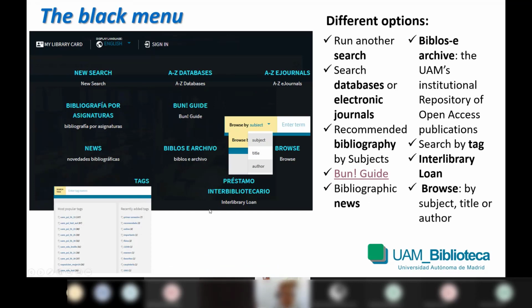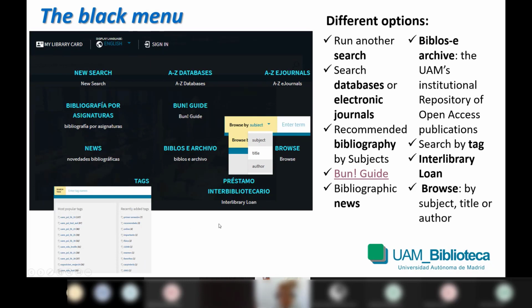You can check the bibliographic news set by the different libraries. You can access the Biblos e-archive. That's the UAM institutional repository of open access publications. All the researchers at the university who have any publications, you can find them here.